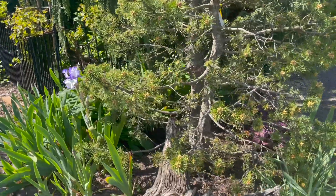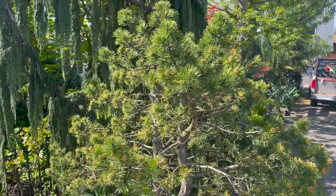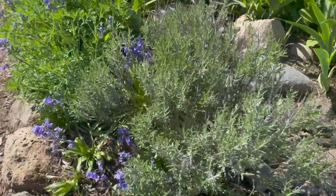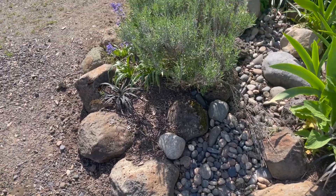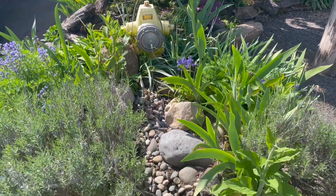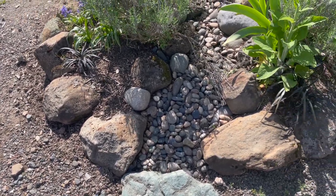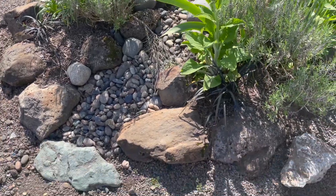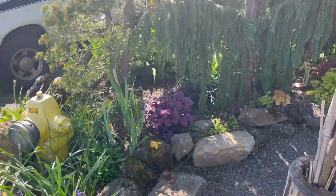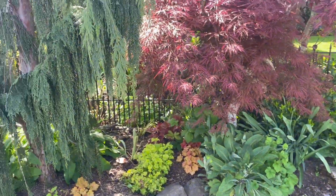Recently I purchased this pine tree — a white bark pine, something from the mountains. It's kind of a Japanese style and we pruned it that way. Here's my fire hydrant, and I actually have a dry Japanese-style stream bed coming out of it, so when they flush out the fire hydrant every so often it will create a little stream effect. This is my flower garden — I've got flowers to brighten up the neighborhood. There's a lot of sun here so I've got flowers blooming all year long.